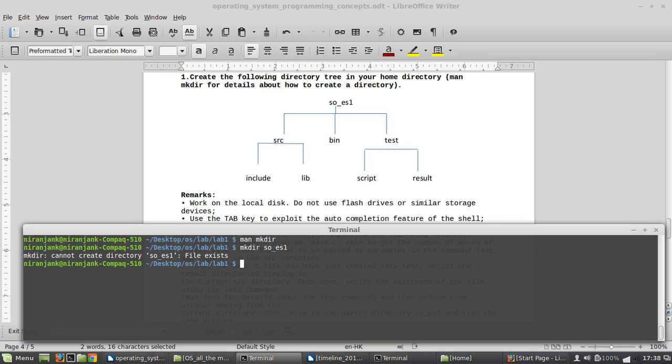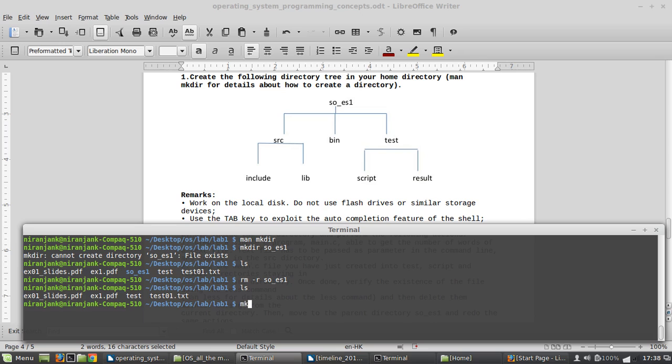File exists. So that means I have to first remove it. Okay, it doesn't exist now. Now make the directory with this keyword.